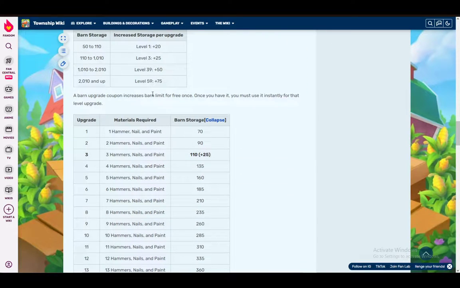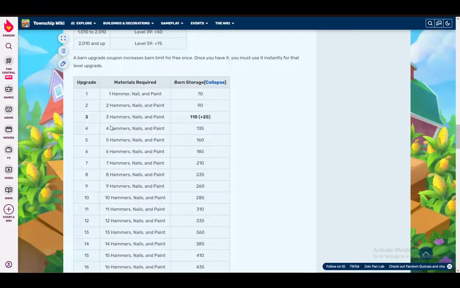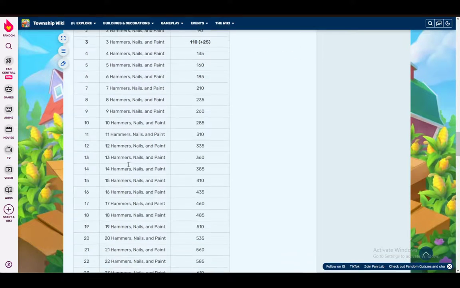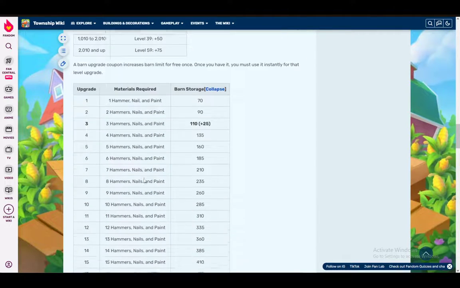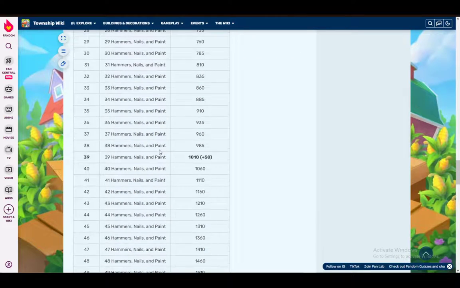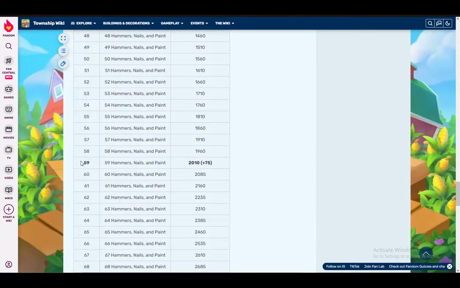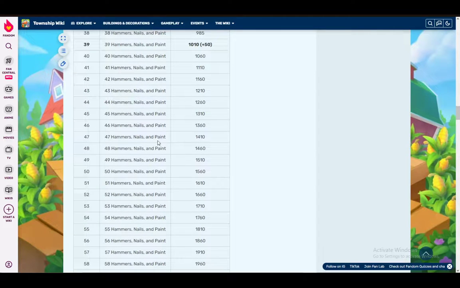And to upgrade your barn, for the first upgrade you need one hammer, nail, and paint, and each next is pretty much the same: 2, 3, 4, 5, 6, 7, 8. It just increments by 1 for each upgrade, and you do get certain larger bonuses at certain levels, such as level 3, level 39, level 59, and so on and so forth. And that's pretty much all there is to it.